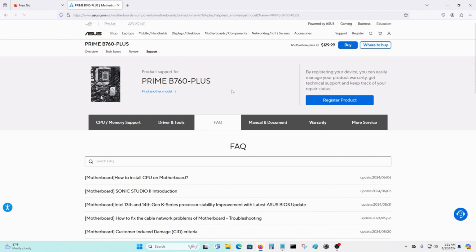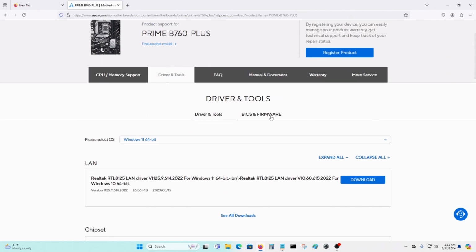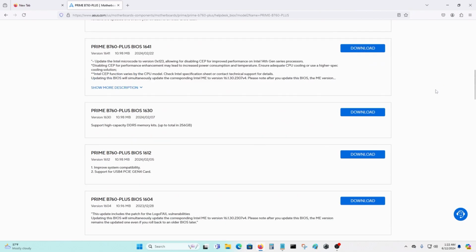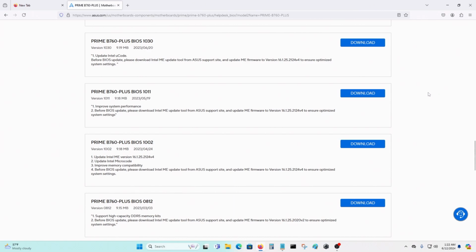Go to support, go to drivers and tools, go to BIOS and firmware. Here's all the previous BIOSes for this motherboard or firmware. So I used this one, and this one gave me some serious issues. So I'm going to go back to what I had before, which was BIOS 1002. So that's what I'm going to select.